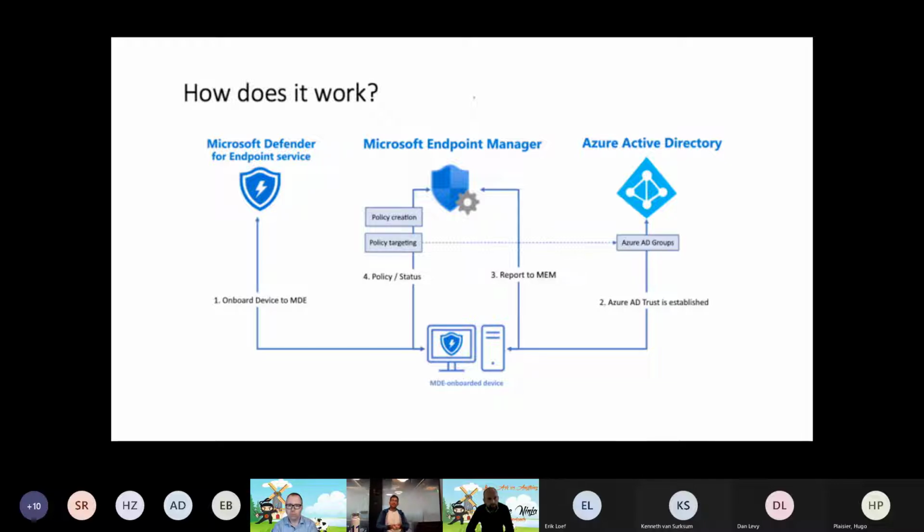However, this new channel solves very specific use cases. And the use case is unmanaged devices or platforms that currently don't have ideal management experiences, such as macOS, for instance, where we don't have a userless enrollment flow. These are some of the use cases we're looking to solve here. The entire idea is that this is going to be userless. The moment MDE EDR detects that the device is unmanaged, it'll kick in, enroll the device, bring it into management, and within an hour and a half, the policies start arriving on the device. And so this is what we're introducing.